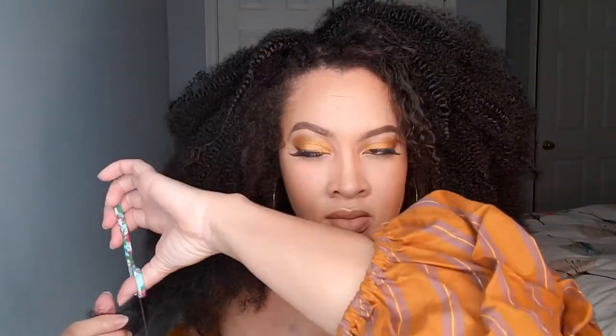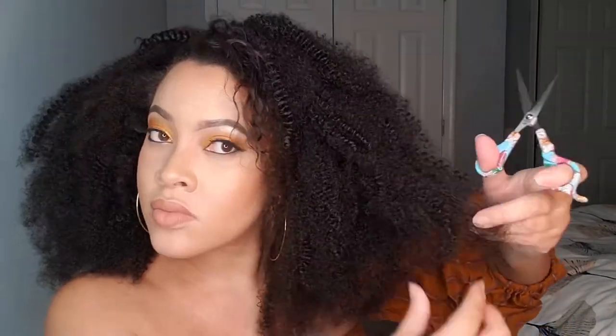In the days to come, it did get a little bit better. This was still the same night, so you can still see the texture difference, but I'll post some pictures and you can see how it starts to blend in over time. This is definitely one of those styles to me that looks better with time.